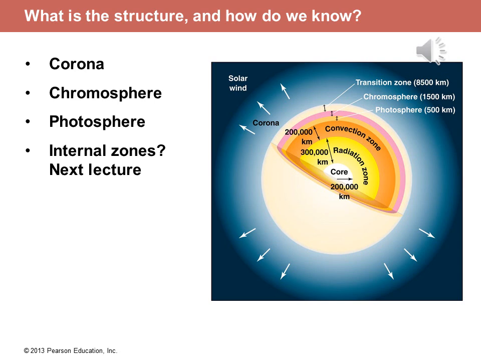I will show in the next couple of slides that the corona can be studied with the services of either artificial or natural eclipses. The chromosphere can be investigated with the help of spectroscopy, that is, using prism-like devices, and the photosphere, the same thing.